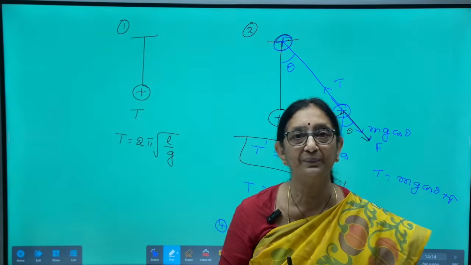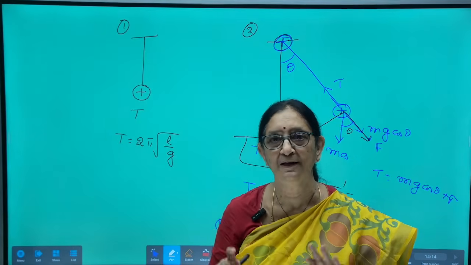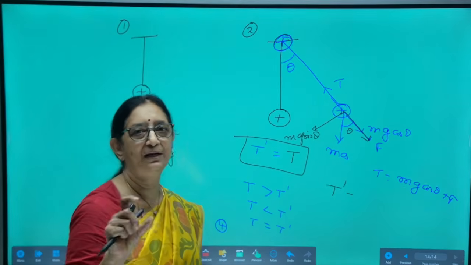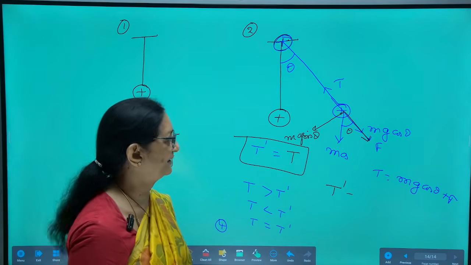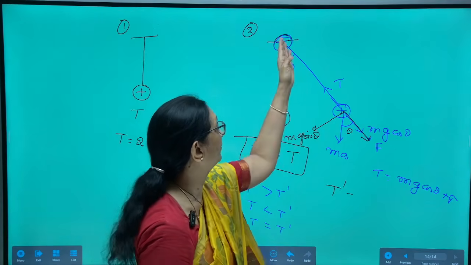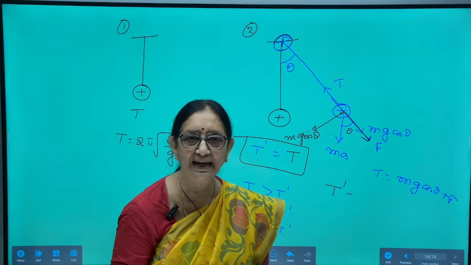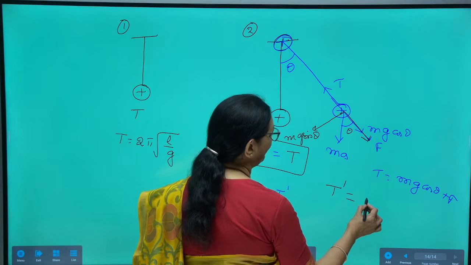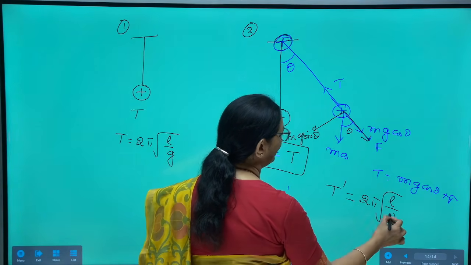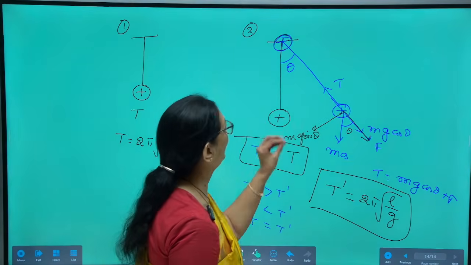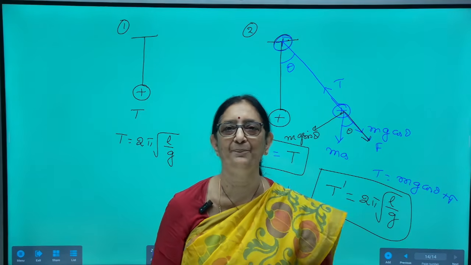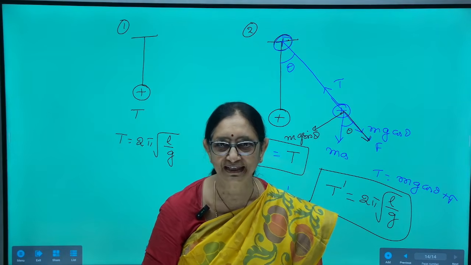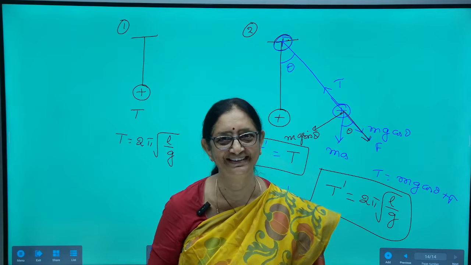That question was given twice in previous examinations, once just like this as theory, and in another case values are given and you are asked to calculate the time period of oscillation. Even though Q1 and Q2 are given, that entire data becomes redundant, because even in this case the formula for the time period of oscillation is 2 pi square root of L by g. So even if you place a charge at the point of suspension, there is no change in the time period of oscillation, right? I think I am clear.